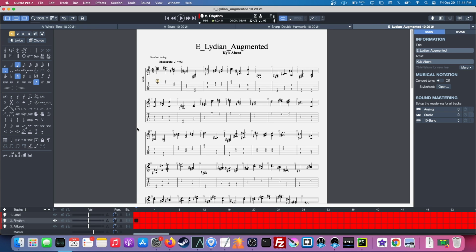This one, 1, 4. That's good. Let's see. This one's good. Good. This one's good. Good. I think this is when I update it. 1, 3. This is good. 4, 6. This is all more playable now. It's getting there. Let's mute the alt lead and just have the lead and rhythm.